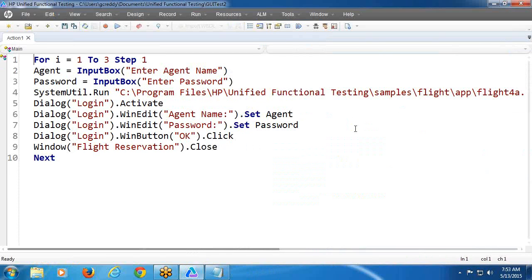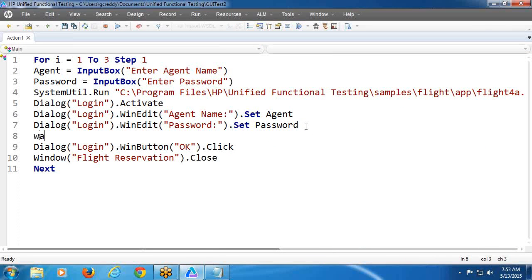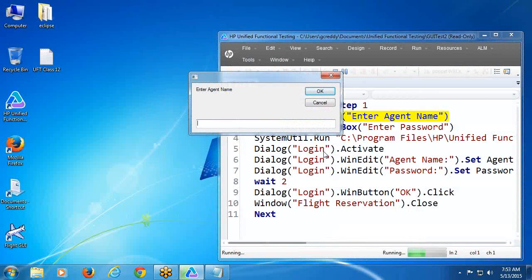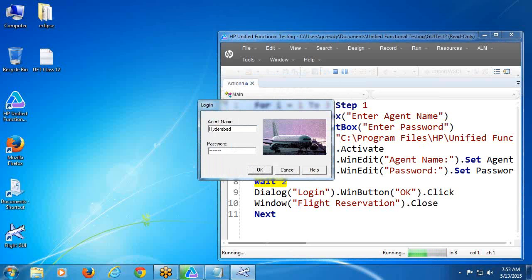Insert wait statement in order to observe the test data. See, it is taking Hyderabad.